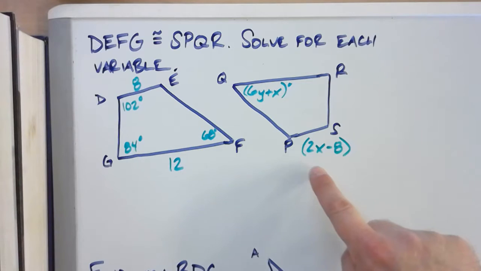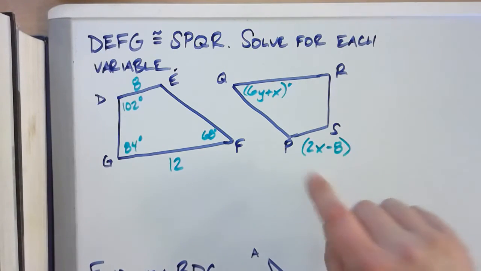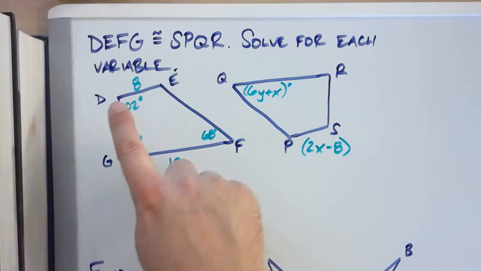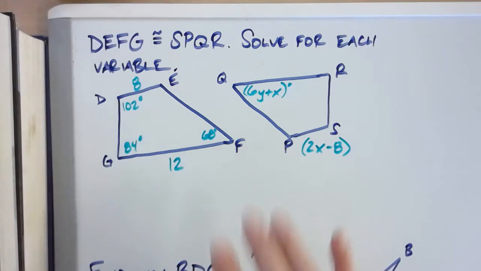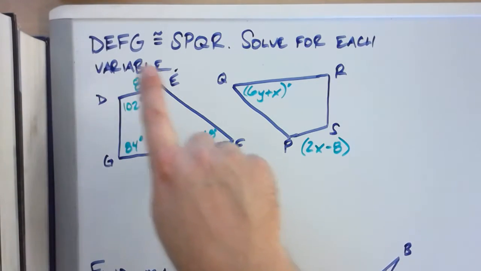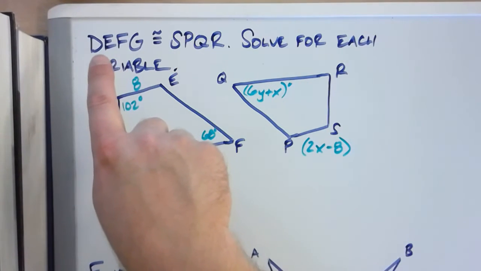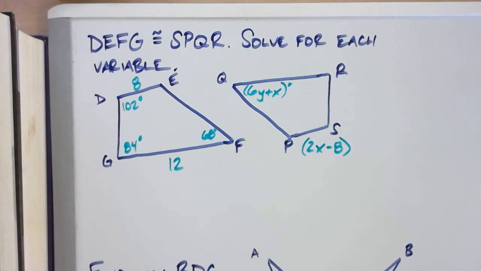I want to figure out what this 2x minus 8 matches to. In some cases, like in this drawing, it's easy enough to say that this side right here is the same thing as this side up here. I can see that this side length, DE, is 8, and this SP is 2x minus 8. Those have to match. They have to be congruent. And we'll write an equation about that in a second. In other cases, maybe it's not as obvious which piece goes where. But again, I could refer back up to here. S to P is going to match the first two letters in this guy, D to E. So that could tell me which segment piece I'm going to match it with. Just as a little hint.